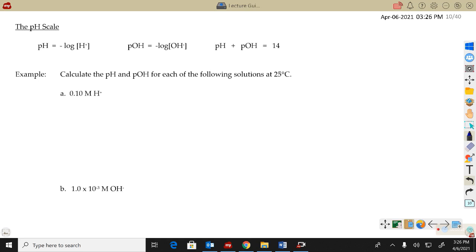We would be given maybe something like A, the concentration of hydrogen ions. Now maybe that came from a strong acid. Maybe it was like a 0.1 molar solution of HNO3, for example, which is a strong acid. And I know that a strong acid is going to dissociate fully. So the HNO3 would dissociate 100% to form hydrogen ions and nitrate ions, which I don't care about, the nitrate.